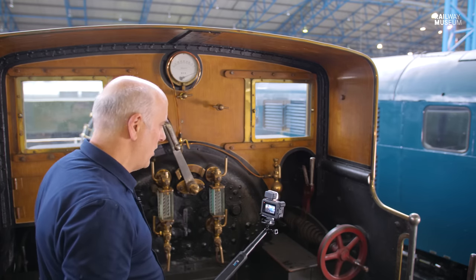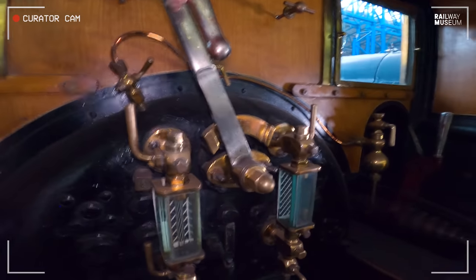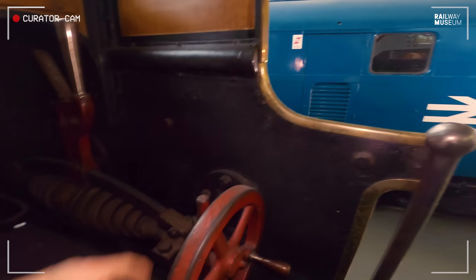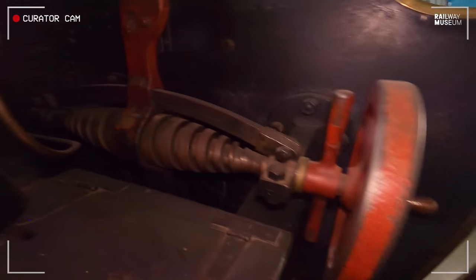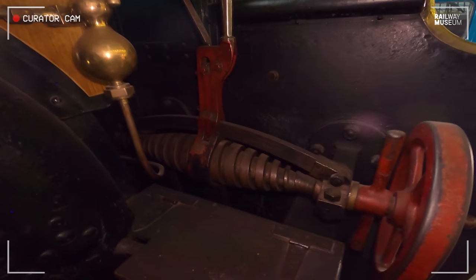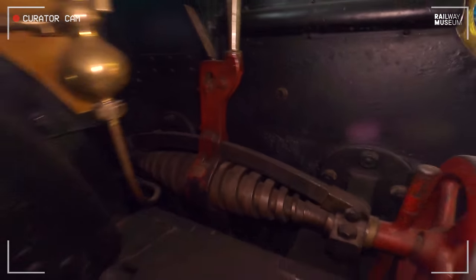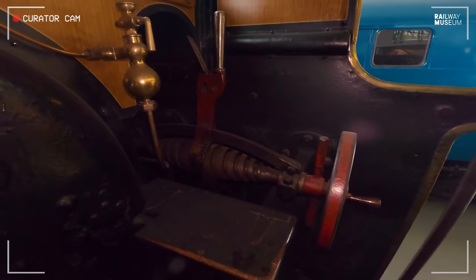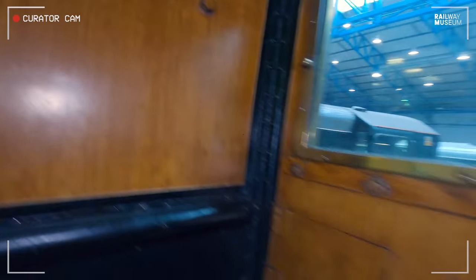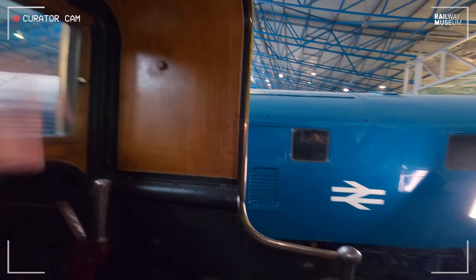What have we got here? The normal controls basically — we've got the regulator here, which lets the steam go from the boiler to the cylinders. We've got two gauge glasses that tell you how much water is in the boiler. And then we've got the reverser here, which is a rather extraordinary thing because it's got this fabulous screw that gets larger to the middle and smaller to the back, so you're adjusting it as you go along, adjusting the travel to use less steam. The actual manufacture of that is a masterpiece. The other thing is the cab has this scumbling of the interior — varnish with a cloth to give it a wood effect, which is quite common in those days.